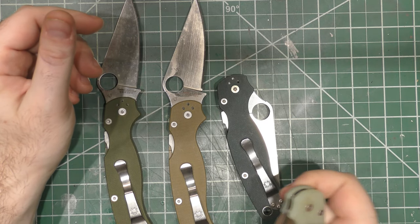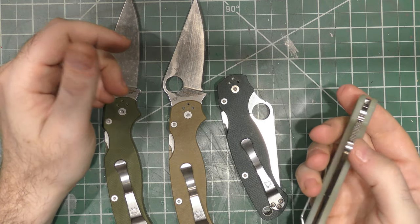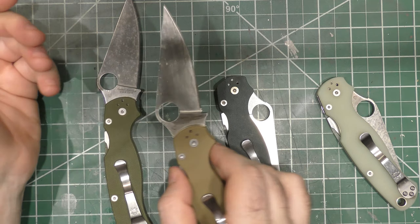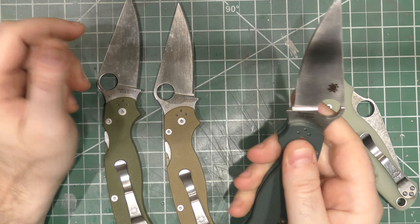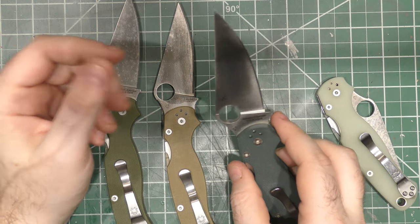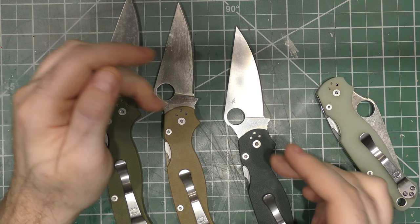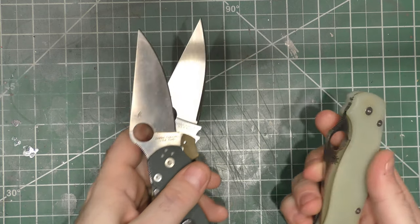This is the newest one in the bunch. The fit and finish on them is always good — I mean, it's a Spyderco, it's always good. I really love them in terms of their quality. I just don't carry them around all that much because there are other knives I like better for EDC. But the 204P steel would be my favorite steel I've ever seen one of these knives come in — that thing will hold an edge forever. The CRU-WEAR steel is awesome too; I think that's the best steel that Spyderco did.